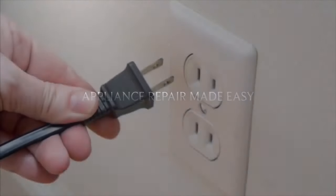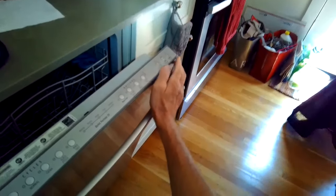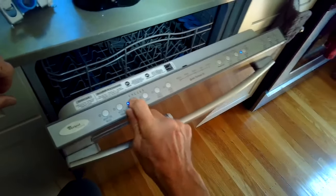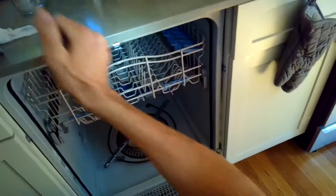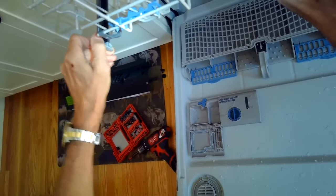This is Scott the Fix-It Guy today with a way to clean the Whirlpool and KitchenAid dishwashers. Sometimes they just accumulate a bunch of junk down in the system and then they don't pump the water around very well anymore. So sometimes you don't get enough water pressure to bring water to the upper rack, and things in the upper rack aren't getting clean, or you just notice that the machine is not cleaning as well as it should. It's probably just an accumulation of a bunch of stuff caught in the mechanism.